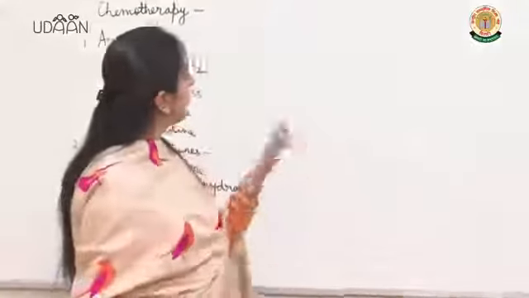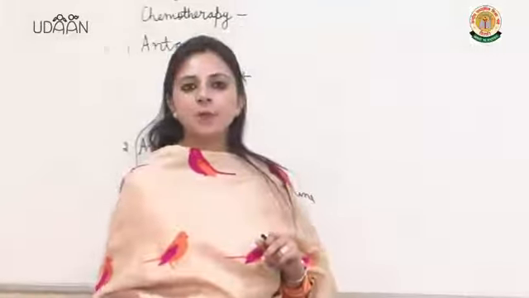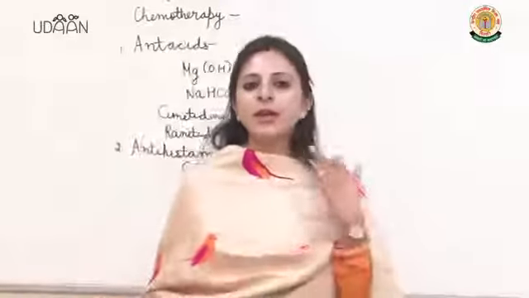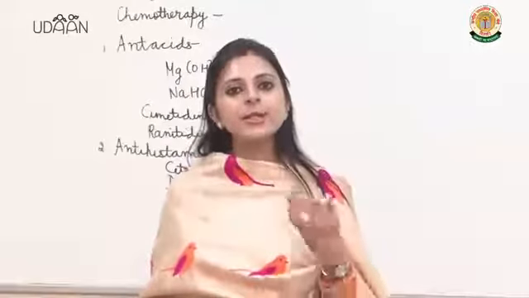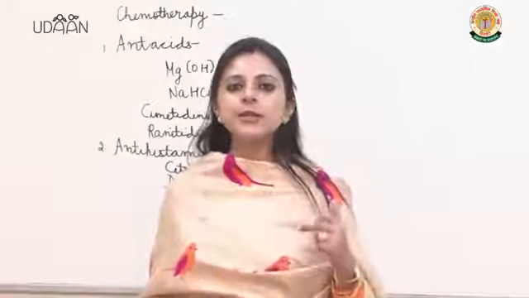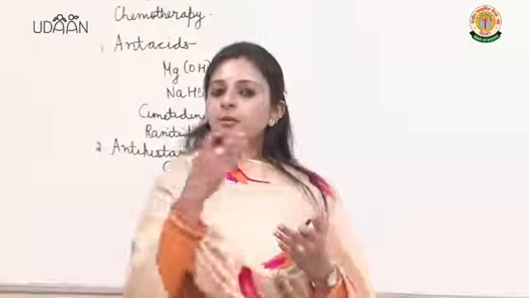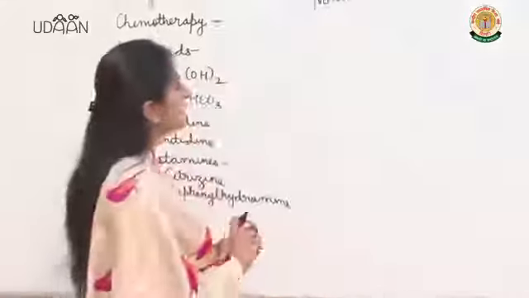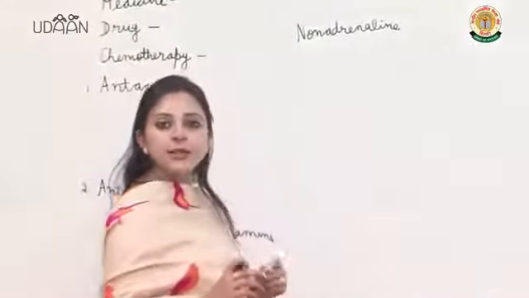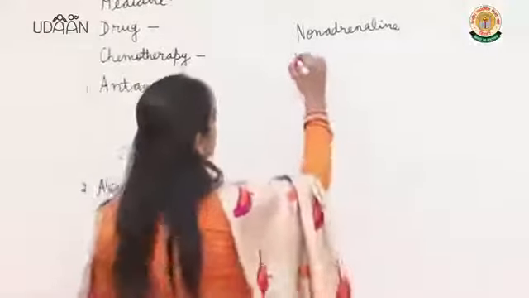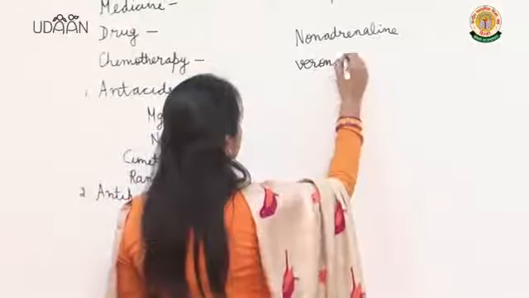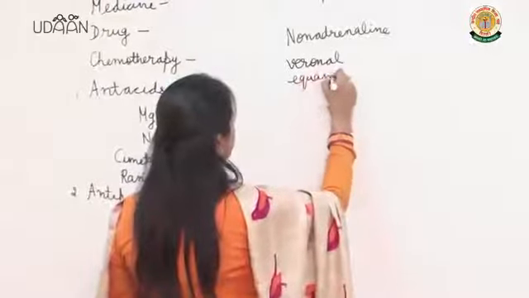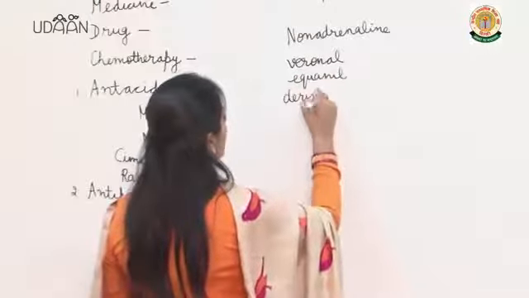Now what do these tranquilizers do? They inhibit the enzyme which catalyzes the degradation of noradrenaline in the body. So what happens is, when noradrenaline becomes low, the message transfer process in the body becomes slow, leading to depression in a person. So these tranquilizers are antidepressant drugs. Examples: Veronal, Equanil and derivatives of barbituric acid.